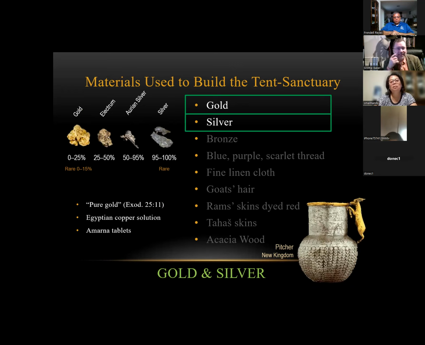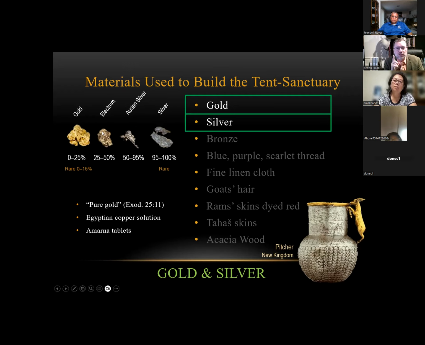In fact, in the Amarna letters that were sent back to Akhenaten, I say after the Exodus, if it's in the 18th dynasty, it's after, but before if it was in the 19th dynasty. But Akhenaten, we see these letters at Amarna, his capital, from the Levant area, southern Palestine, telling, please help us. There are Semitic people invading our territory. Most of us think those are the Hebrews, the Israelites coming in during the time of Joshua and the judges. So the king is giving them gifts, but he's not coming and helping. And they're saying, well, why are you giving us all this worthless gold? Because he's sending them this pale electrum.